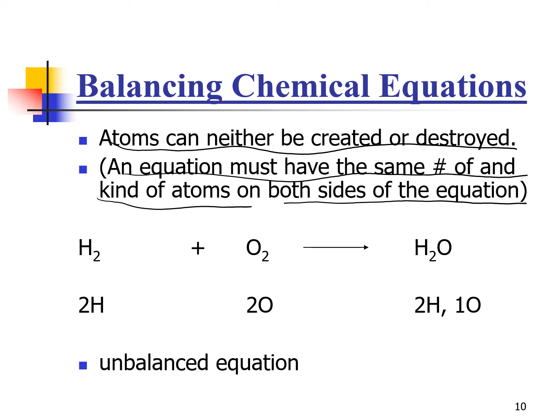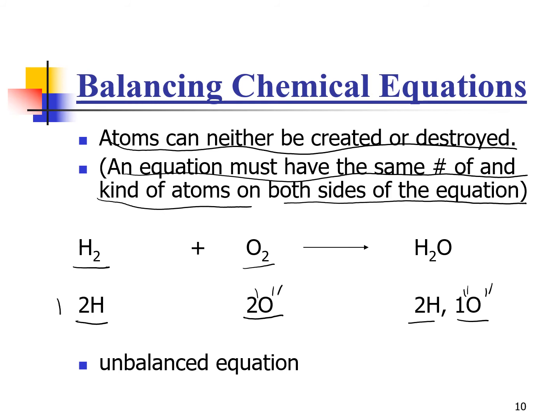So we're going to check that in this equation below to see if our atoms are balanced for the reactants with the products. So we're starting with hydrogen, H2. That tells us we have 2 hydrogen atoms. Oxygen, O2, indicates we have 2 oxygen atoms. And for H2O, we have 2 hydrogens and 1 oxygen. So we want to see if that is balanced.